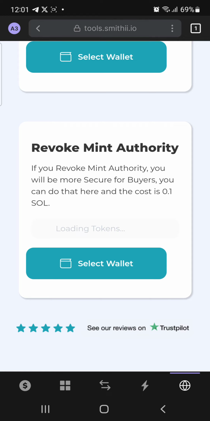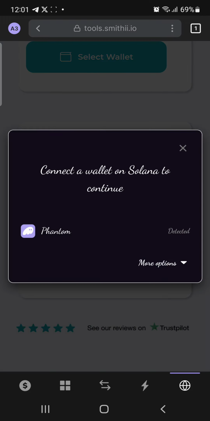They check all the information about the project before they actually buy. That's one of the things people do check. And once you revoke the mint authority with this, that will make your token safe.